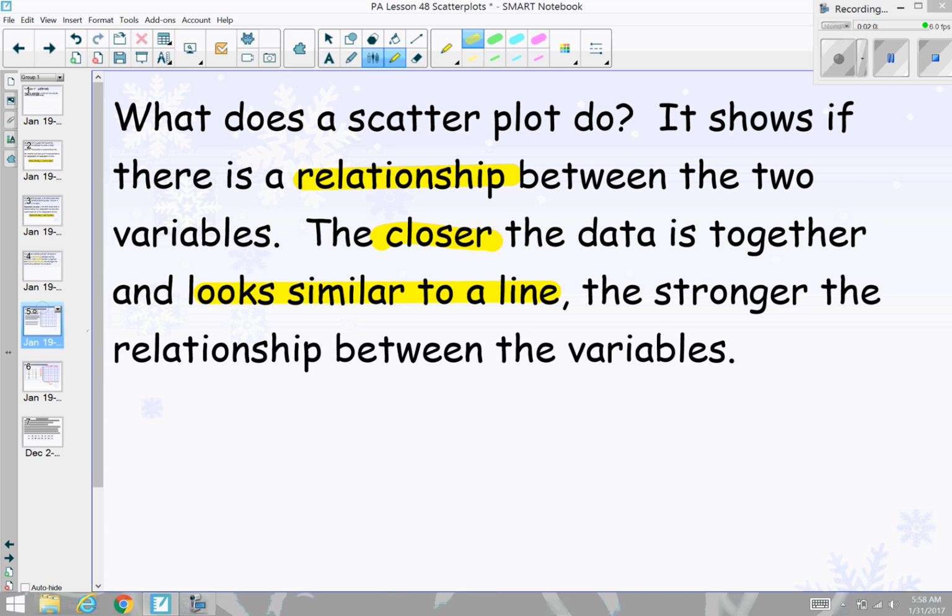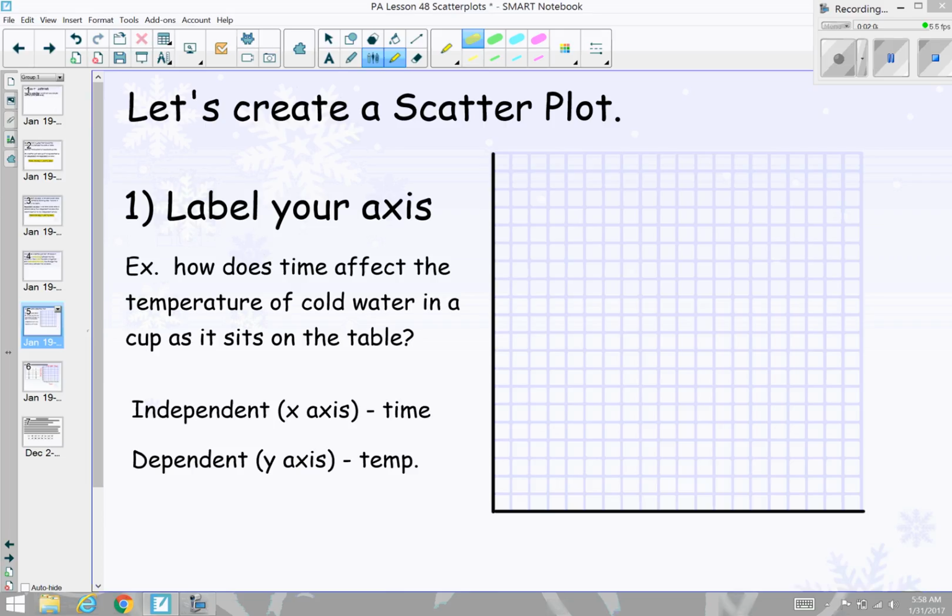Let's go ahead and take a look at this then. Here is how we would graph a scatter plot. We're going to use the first quadrant of a coordinate plane to create this scatter plot. The first thing that you would want to do is label your axes. In all graphs there's an x-axis and a y-axis. So this would be your x and this would be your y. We talked about before that your x-axis is always your independent. It's the part that you are changing, you are in control of. And your y-axis is the result of that, the outcome. So that's your dependent axis.